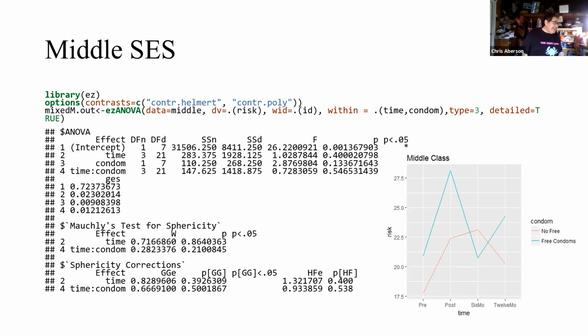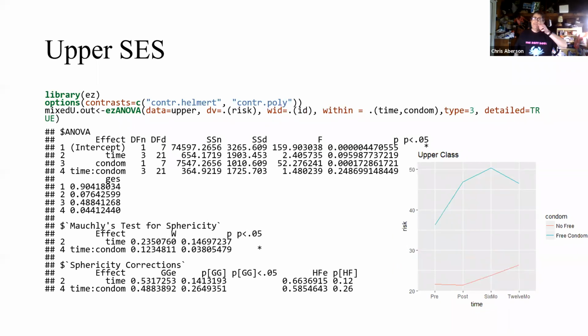What is this telling us? Well, it's telling us that something about the program is no good for these middle class kids. Something about the program isn't helping them. It isn't filling their needs. And then the upper class kids, here we see, okay, well, they do fine with just free condoms. We could just make sure that free condoms were available for these kids, and everything would be fine. They don't actually need the program.